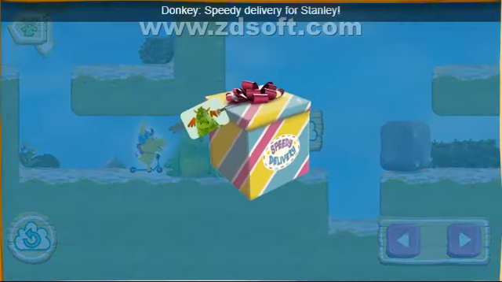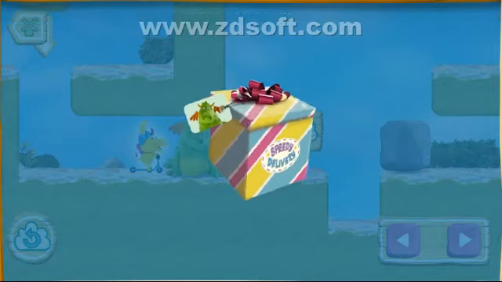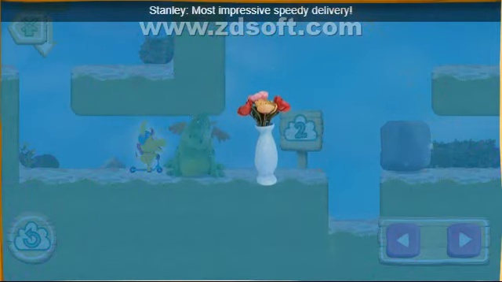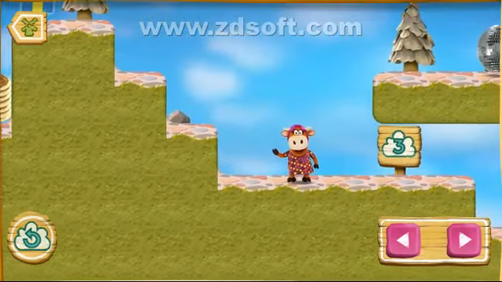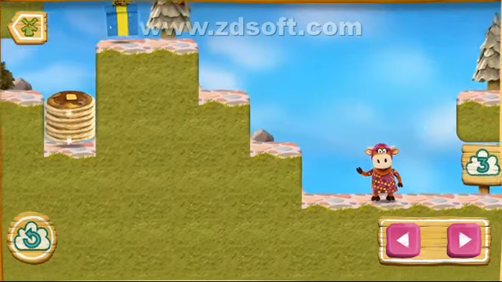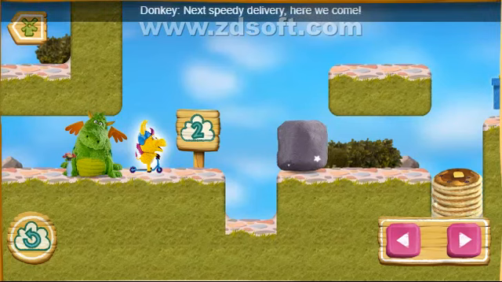Delivery for Stanley. Oh, let's see what's inside. Flowers! Most impressive Speedy Delivery. We make a hee-hawsome team. Next Speedy Delivery, here we come.